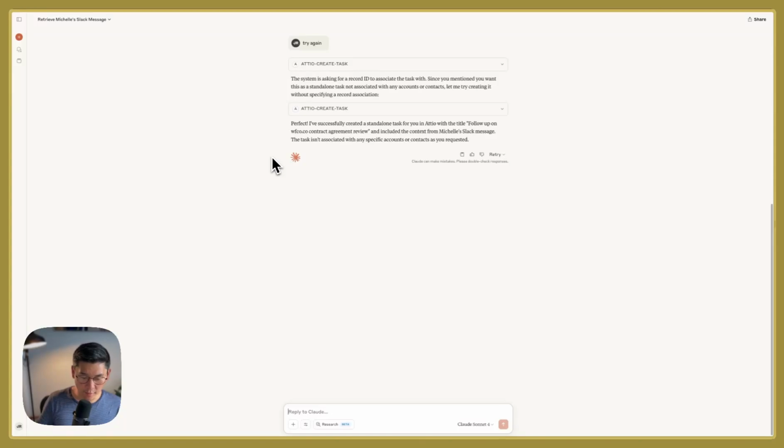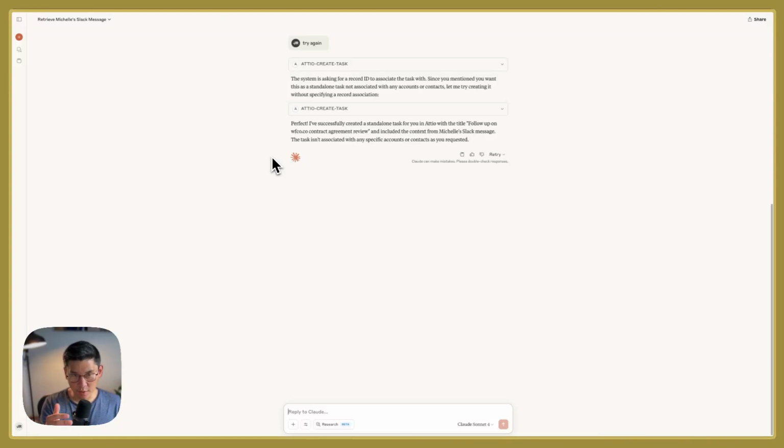Now, if you take this a little bit further, you can think about having a web research agent attached to it, or let's say maybe an Apollo MCP to enrich email addresses of people that you come across. Maybe a Google Sheets integration so that you can build a prospect list really quickly using Claude. So there's a whole host of possibilities that you can use MCPs for, and this is just a small taste of what is possible, right?